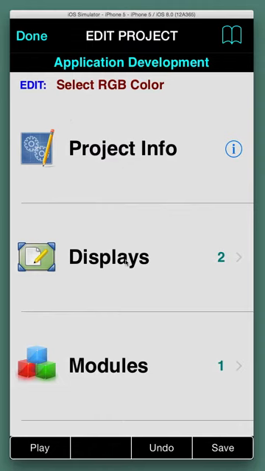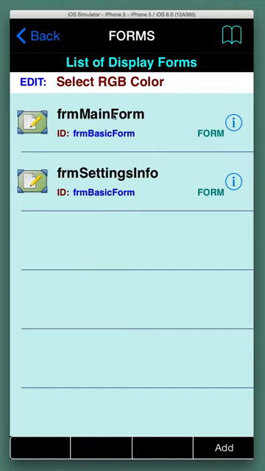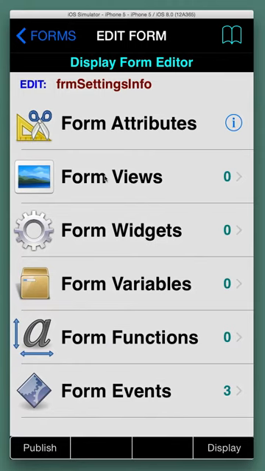So now we need to go to the displays. You notice there the number 2 here for 2 displays because the utility application has 2 forms. And the first form is the main form. That's the one that will activate with the tap and change color. And then there's the settings form that will have the information. So let's go to the settings app first. All right. And now we need to add some widgets so that we can put information on the form. So what we'll do is we'll say form widgets.